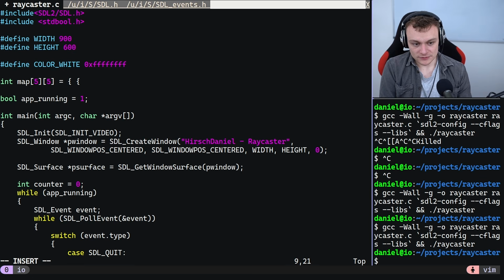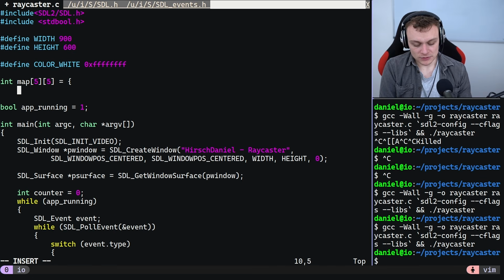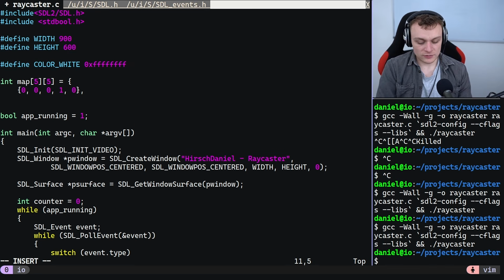And we start somehow using some contents here. For example, 0 means no wall. Then let's just say we don't have any walls here. Does that make sense? Or maybe let's put a wall here. And then no wall here. We have to be careful that we always put only 5 places here. And then maybe let's put a wall here, no wall here.